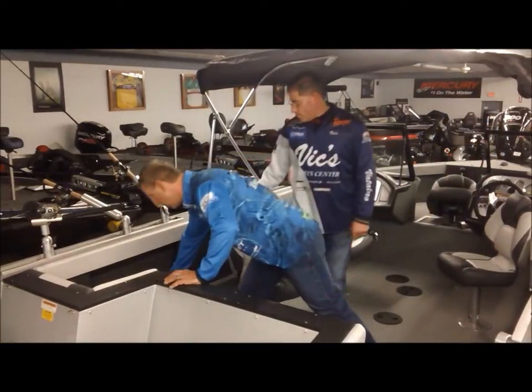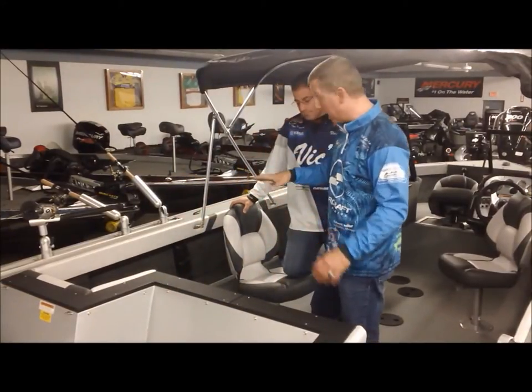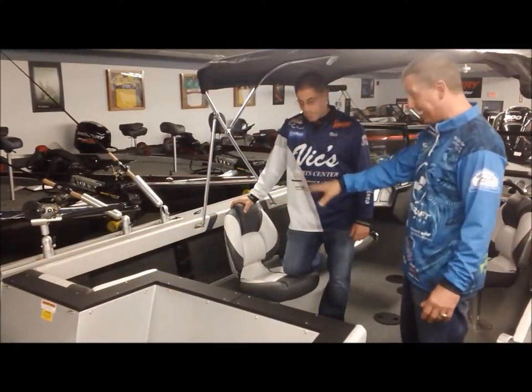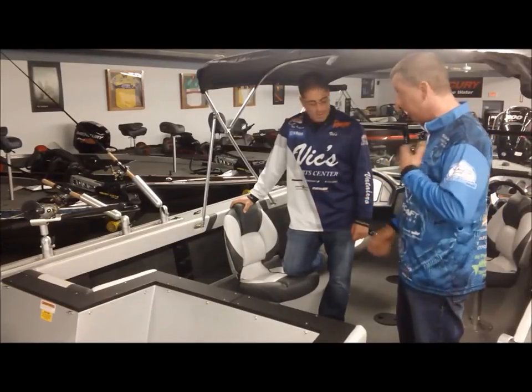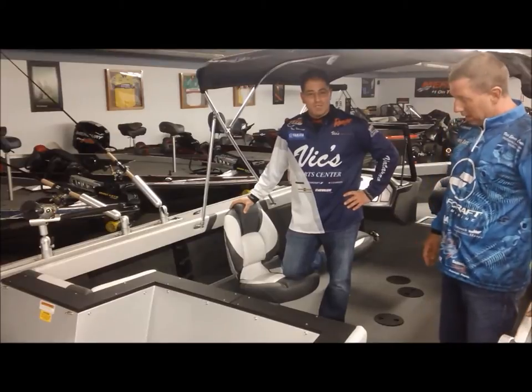This is 30-ounce carpeting and it's snag proof, so if you put your lures on there, you don't have to worry about the carpet getting destroyed or anything like that. Very easy to take care of that charcoal red carpeting. And also, speaking of that, vinyl floor. Everybody loves the vinyl floor in this particular boat.